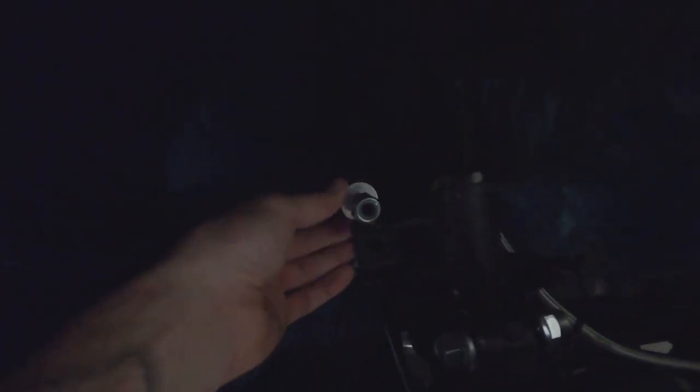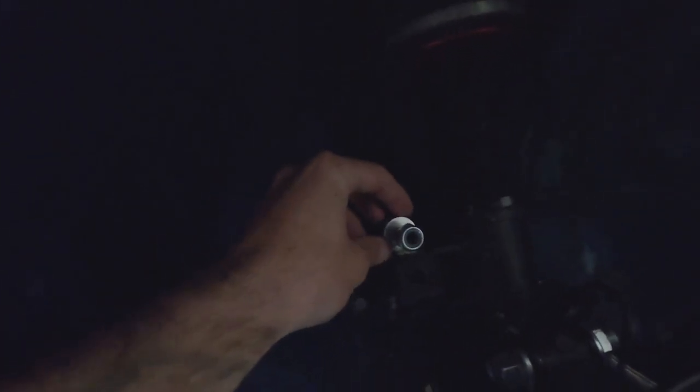So what I figure I'm going to do to solve that issue and try it for now is I have these little spacers you can call them for sway bar links. That's all I typed in on Google, sway bar link spacers. They're just a small little quarter inch spacer. At the bottom, I already have it on. And the top, at first, I wasn't running it when I was testing it out.